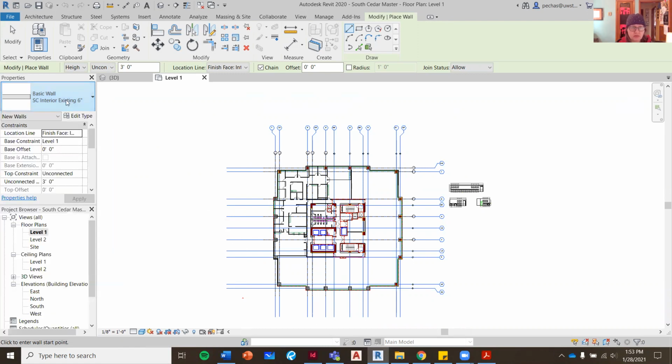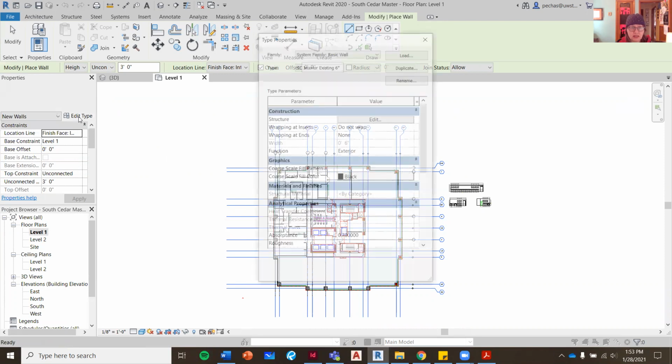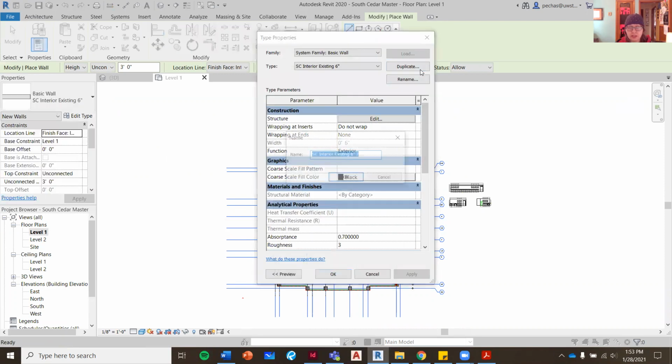So I'm just going to start with this one, and I'm going to do edit type, duplicate, and then SC interior existing, and then I'm going to do 5-inch. Get rid of that 2. And then for the width, I need to change it to 5 inches, but it's grayed out right here.